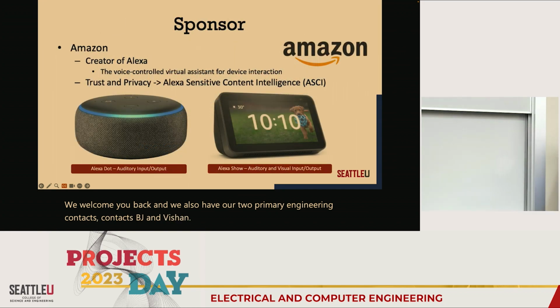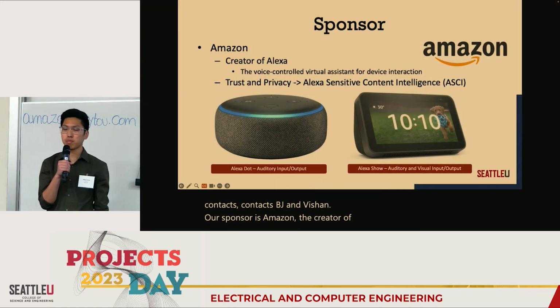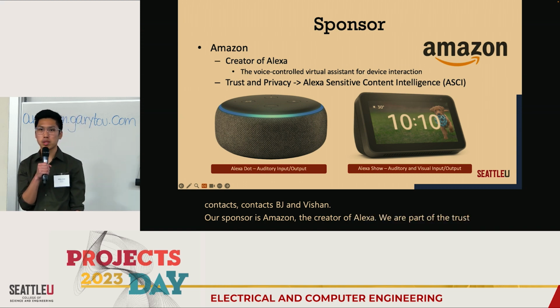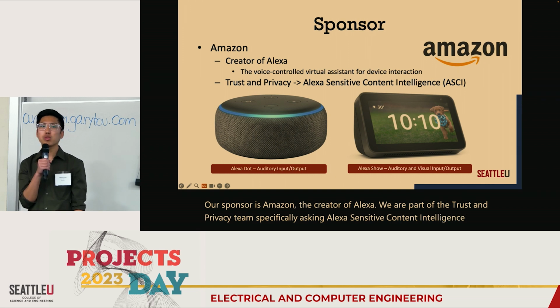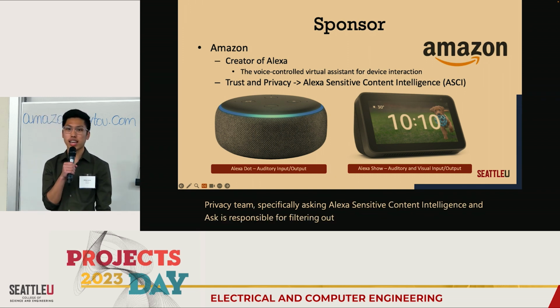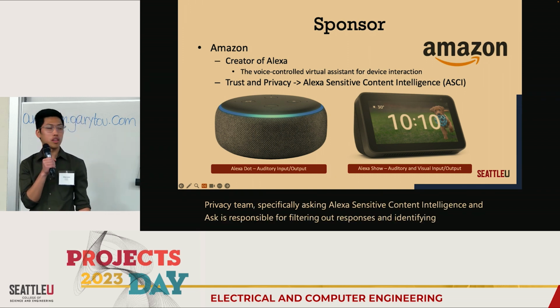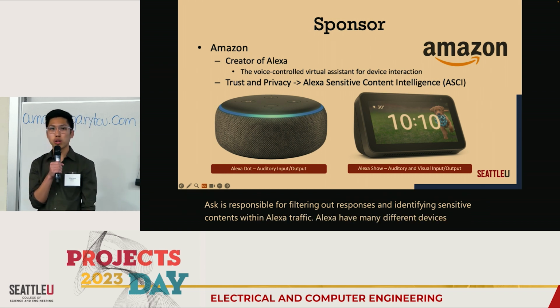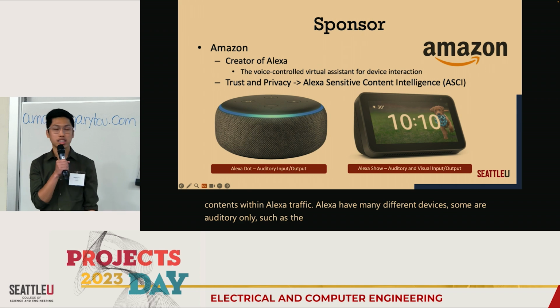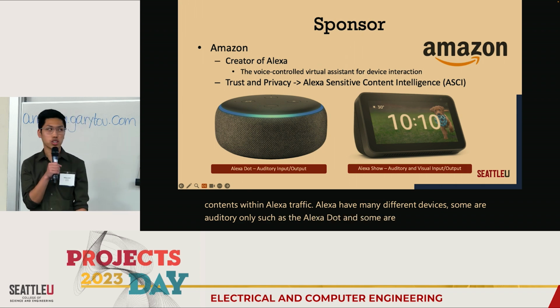Our sponsor is Amazon, the creator of Alexa. We are part of the trust and privacy team, specifically ASCII, Alexa's Sensitive Content Intelligence. And ASCII is responsible for filtering out responses and identifying sensitive contents within Alexa's traffic. Alexa has many different devices. Some are auditory only, such as the Alexa Dot, and some are auditory and visual, such as the Alexa Show.